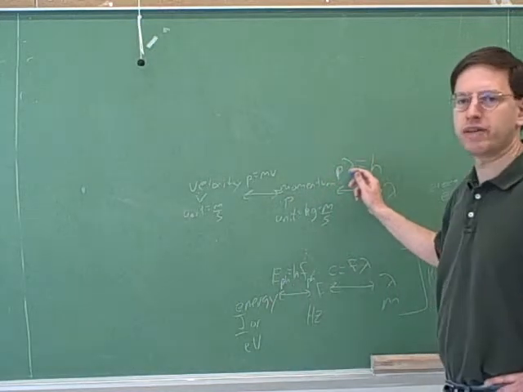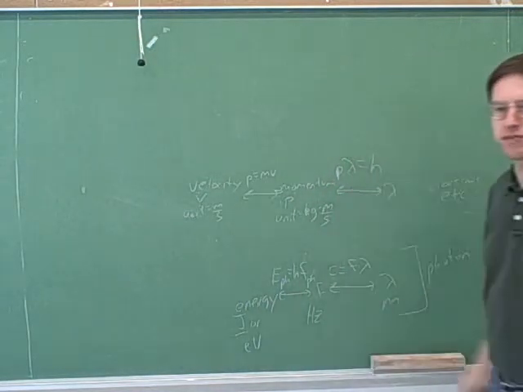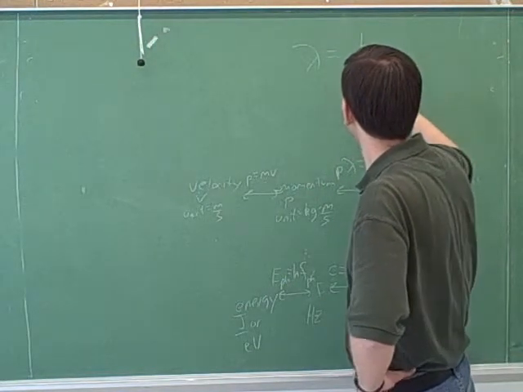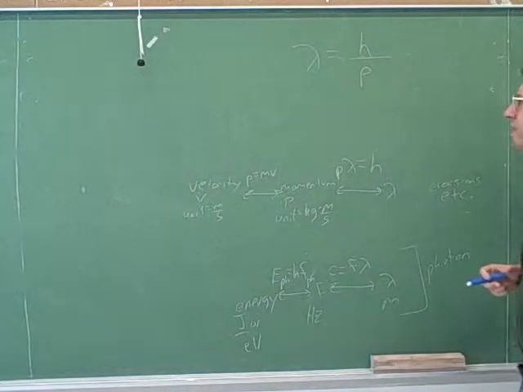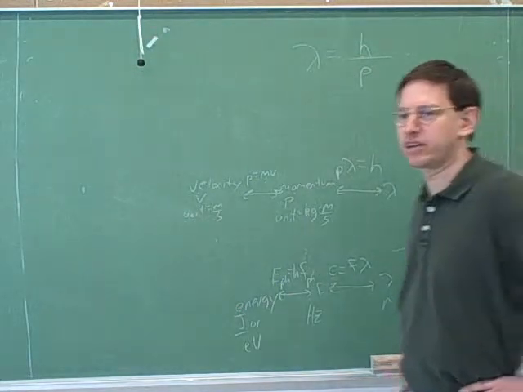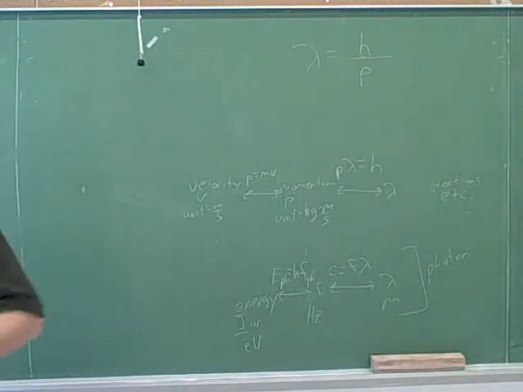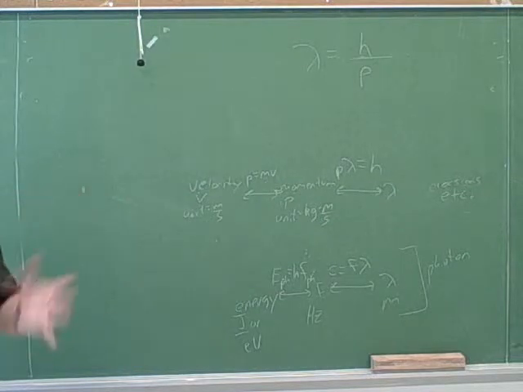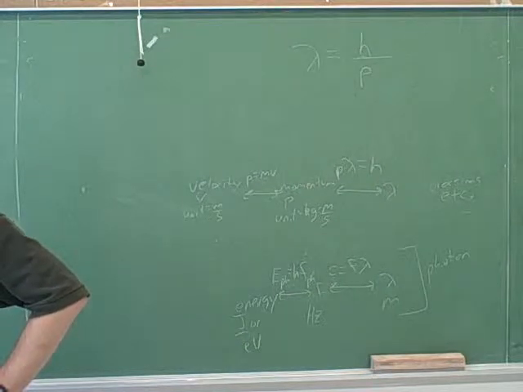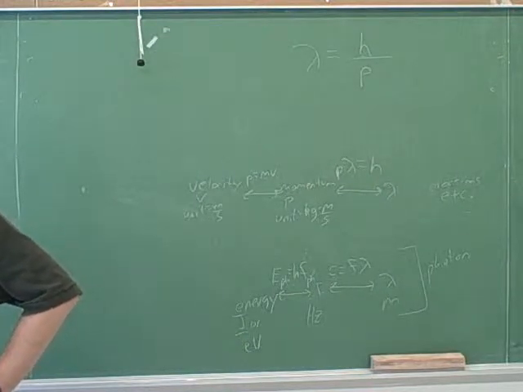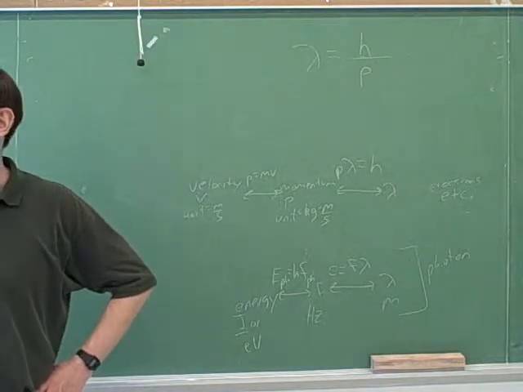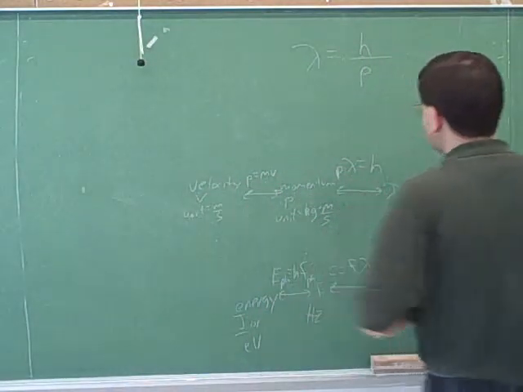So let's solve this equation for wavelength. What do we get if we solve this equation for wavelength? H over p. Good. Now, remember, what does this stand for? It stands for something weird. It's the wavelength of a particle with mass, like an electron, or a proton, or a neutron, or even my chalk holder, or a baseball. All particles actually have wave characteristics, and they have wavelengths. That's that wave-particle duality idea from modern physics. And this should seem weird because it doesn't accord with our common sense. This doesn't seem like a wave, but it has wave characteristics.